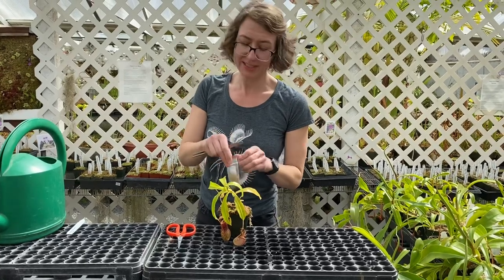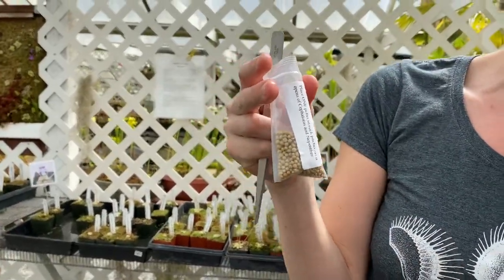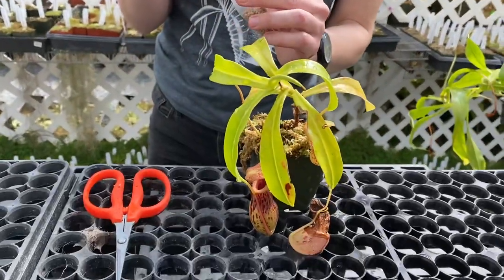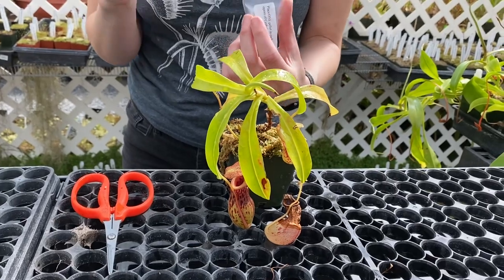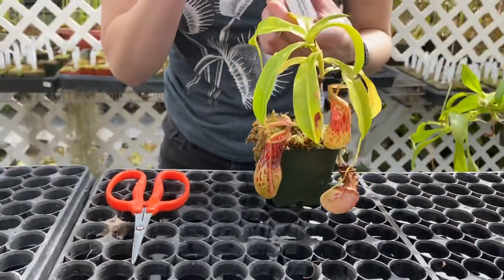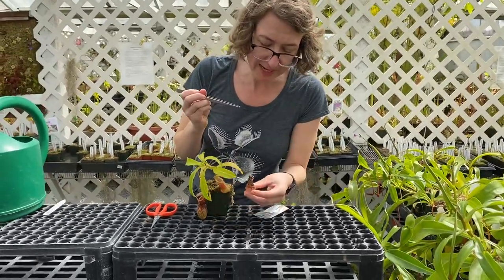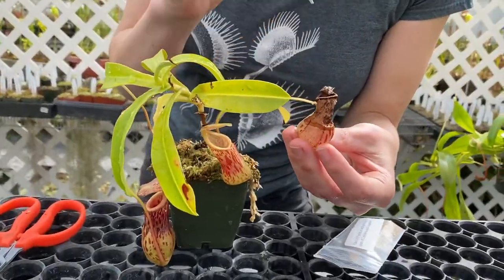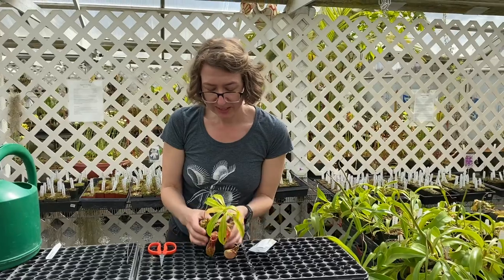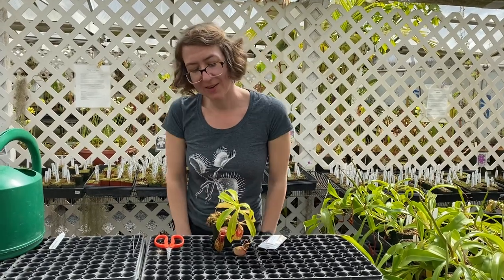Now I'm going to fertilize, which is very satisfying. These are my Osmocote pellets — we sell these in little packets for about a dollar and this will last you forever. You can put one Osmocote pellet in each of the pitchers. You could do it once a month or every time a new pitcher opens. It's not an exact science. Just take your tweezers — or your fingers if you're very agile — and drop a pellet in each pitcher. I'm even going to put one in this browning pitcher I left, so it can still dissolve the Osmocote pellet and use it as food to feed the plant — which is why I left that pitcher on there. And that's it. The plant is ready to go back in its windowsill and grow new beautiful pitchers for you.